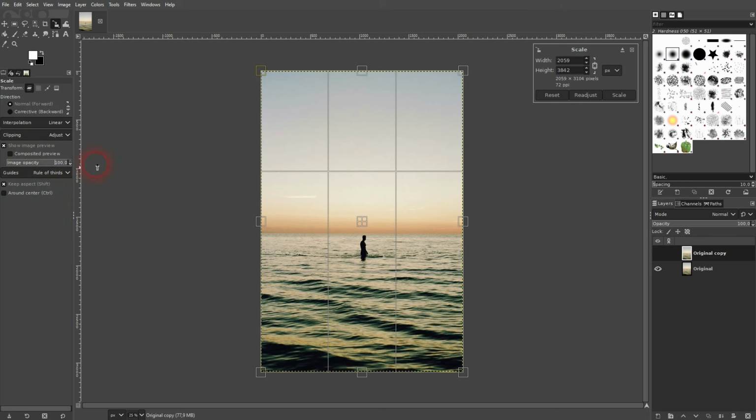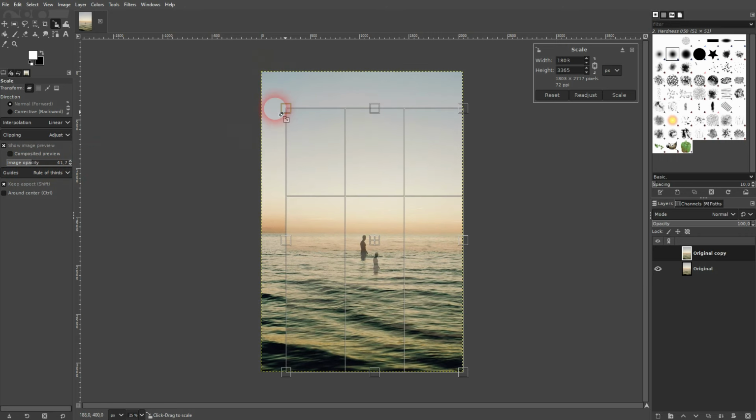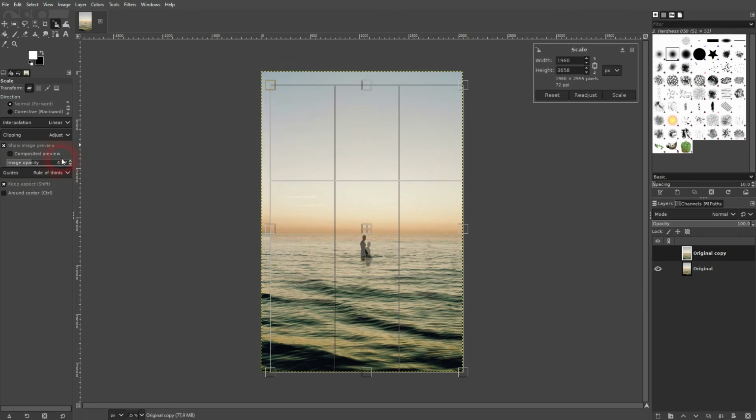And you can adjust the image opacity here for this transformable box. On top, you can adjust what you want to transform. Usually it's the layer, but you could also transform an image, a path, or a selection. And the direction, you want to keep that. For the interpolation, there are different options.